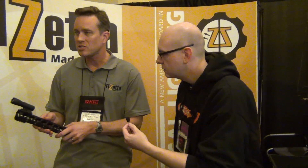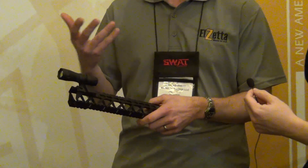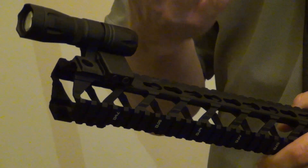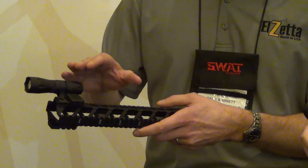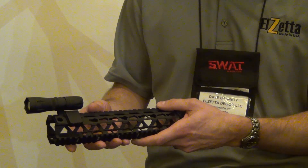We've got some fantastic stuff here in 2015. We have partnered with Impact Weapons Components to come out with a brand new dedicated weapon light. It's based off the Elzetta Alpha technology, so we're putting out 315 lumens. It's compatible with all six Elzetta Alpha tail caps, so you can have a rotary, a click, high-low, high-strobe, or remote tape switch with a 5-inch or 12-inch cable. It fits Mil-Standard 1913 Picatinny rails, which is what I'm holding in my hand right now.